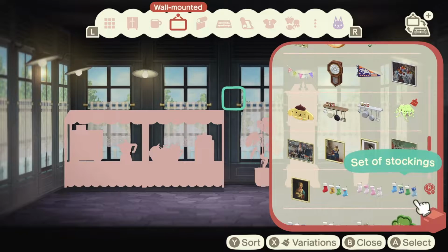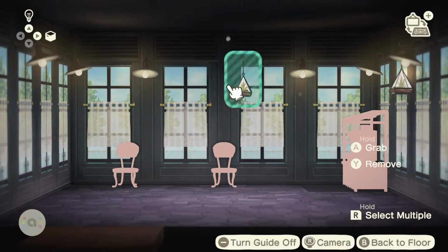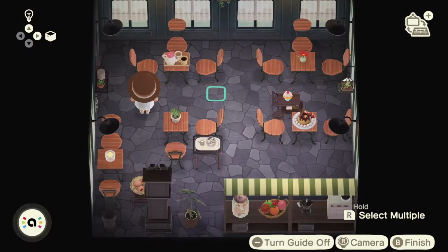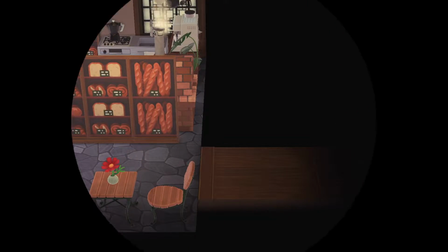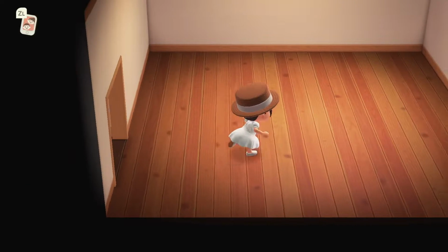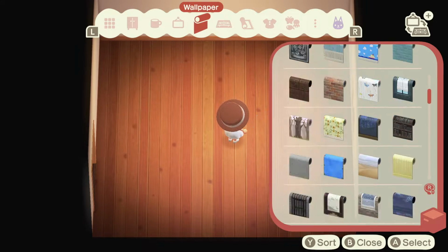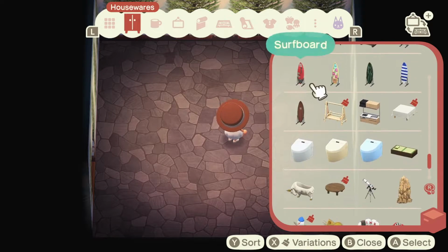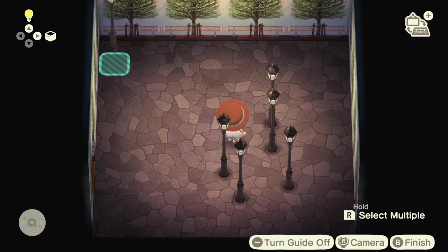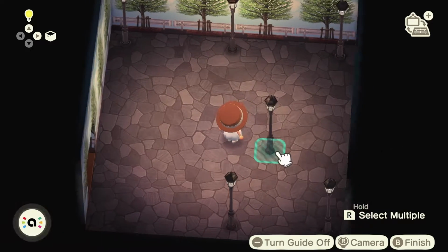I don't know what it is about it, I just really love seeing little details in games, and especially when they are food. Like the Berliners are so stinking cute. The cinnamon roll tray, and then the tea sets and everything. But yeah, I absolutely adore building these areas where my villagers can sit. So these areas are perfect to include in my island as an exterior build. So right now I'm building an outdoor patio extension of the bakery and cafe. So yeah, we're almost done, and I hope you guys are enjoying so far.